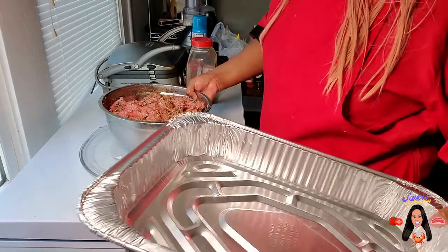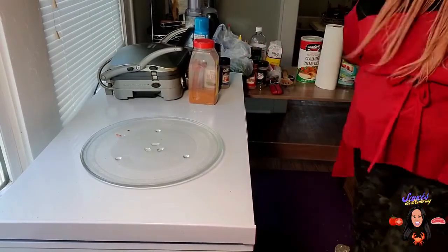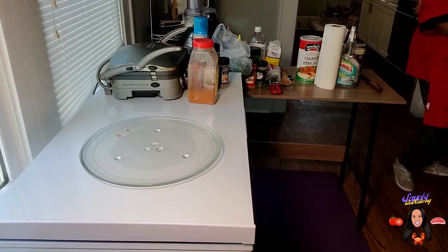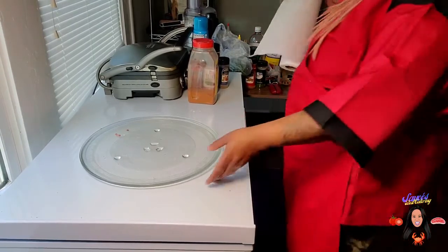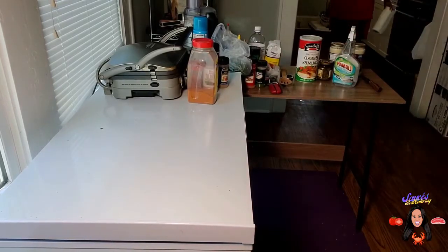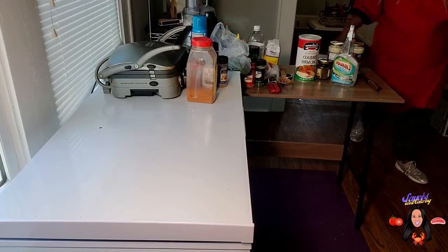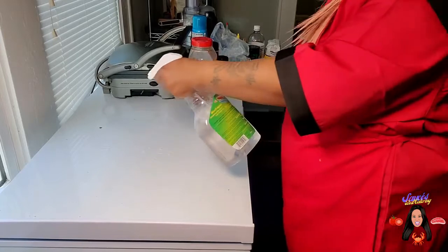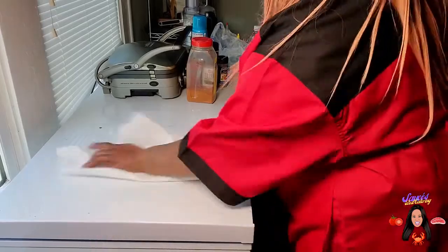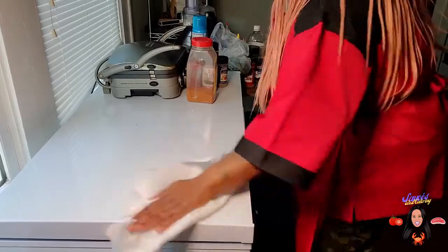Get a larger pan here. First, we're just gonna set this out of the way on the shelf because we need to clean this area again. This can just go directly to the sink. Go again, so you're gonna put other stuff here that you need.